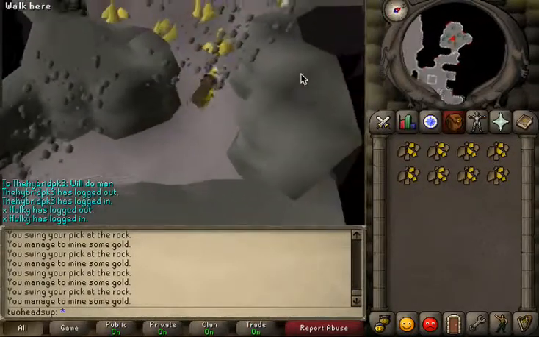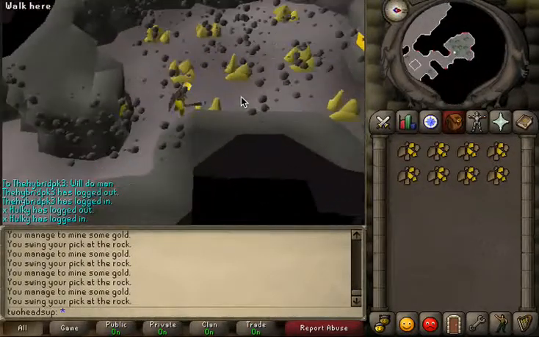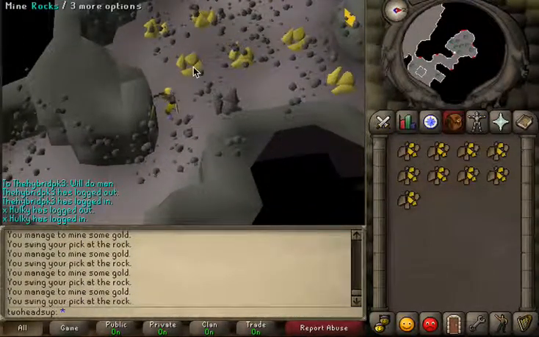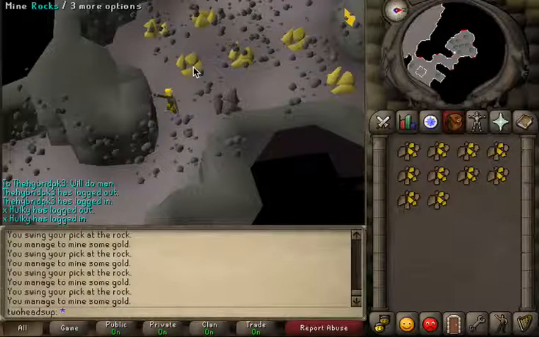And so now I've made my way to the northwest part of the cavern, and this is the best gold mining spot in the cavern. As you can see, there's just more gold than can possibly be mined here, and it's all yours.